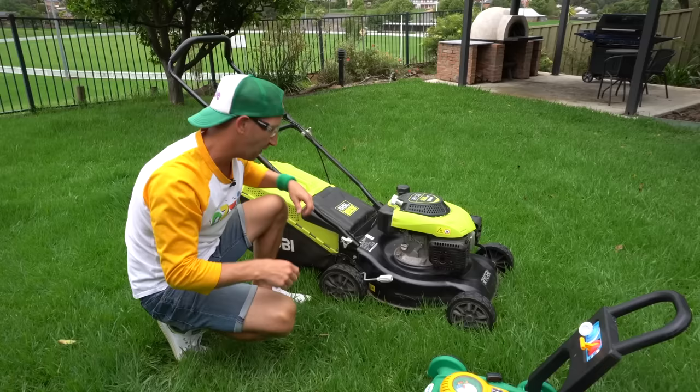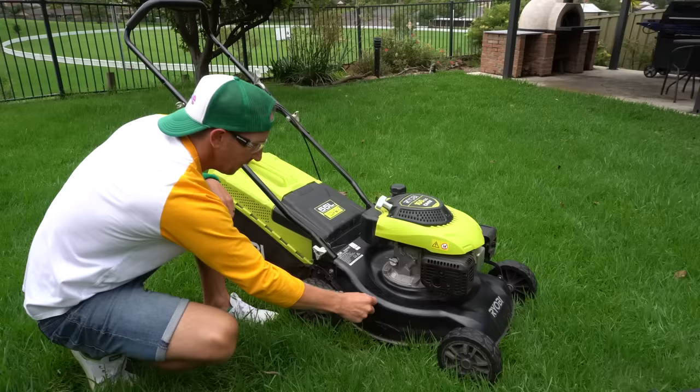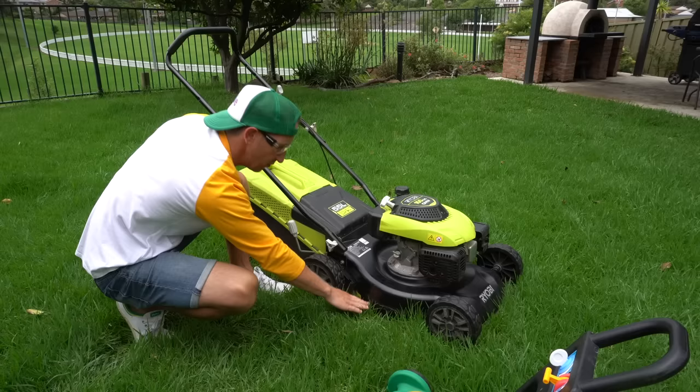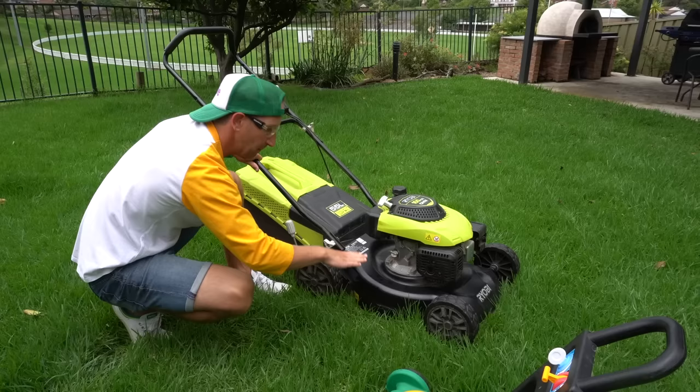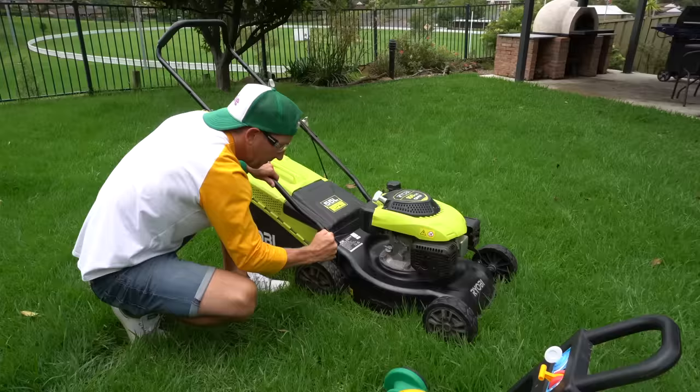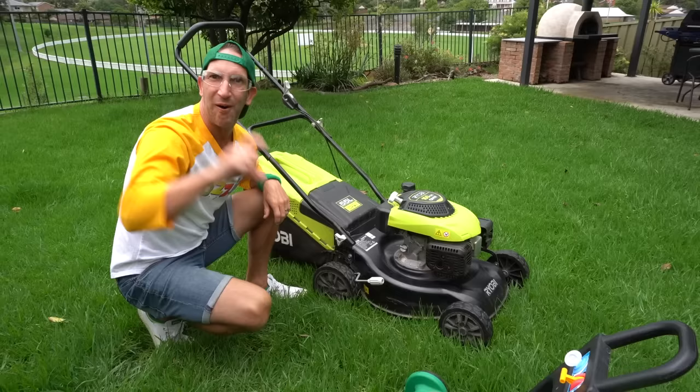So we're gonna use this lever here and that adjusts the deck height. This here is called the deck. And this is the height. So we can go all the way from number 7 all the way down to number 1. See how that's going really, really close to the ground there? Well, that lowers the deck and the blade inside it and cuts the grass really, really short. Then if we go all the way to number 7, see how that lifts that whole deck and the blade up off the grass and cuts it a whole lot longer.